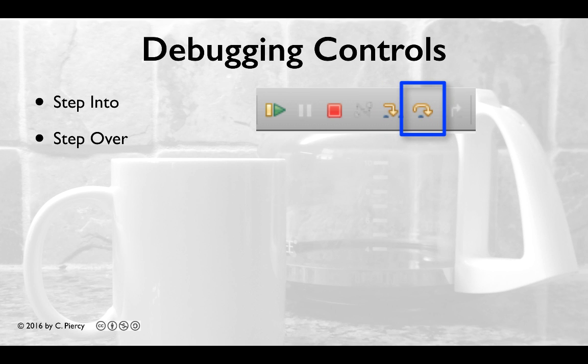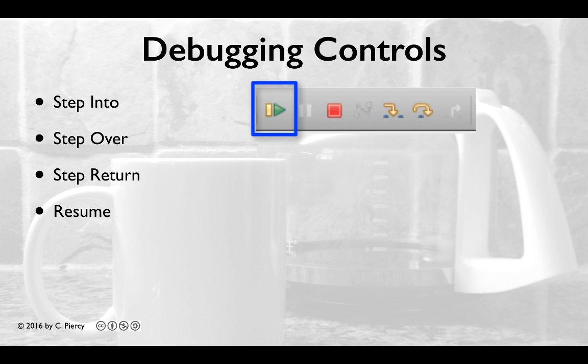Step over. Step over will do the same thing as step into, except it will run the current line as a complete line without stepping further down into any of the methods needed to resolve that line. This is the one that I use the most because I often want to just run that line completely and go on to the next one that I'm viewing. Step return. This is kind of the opposite of the step into. When you use step return, you're moving back up to the code of the calling method.